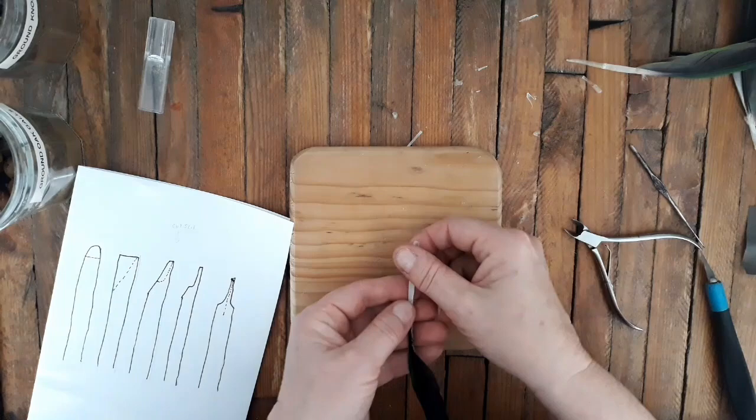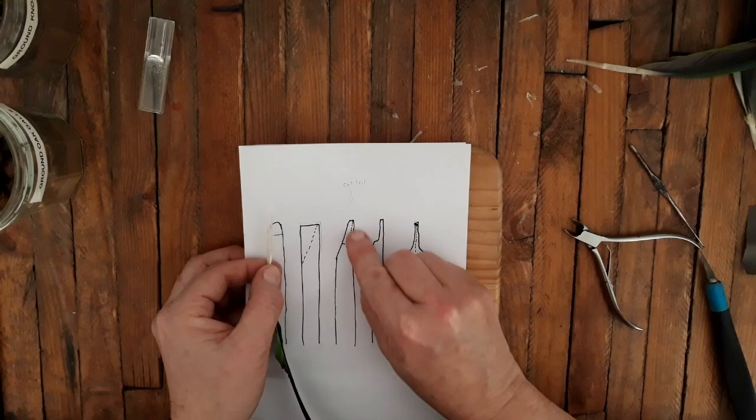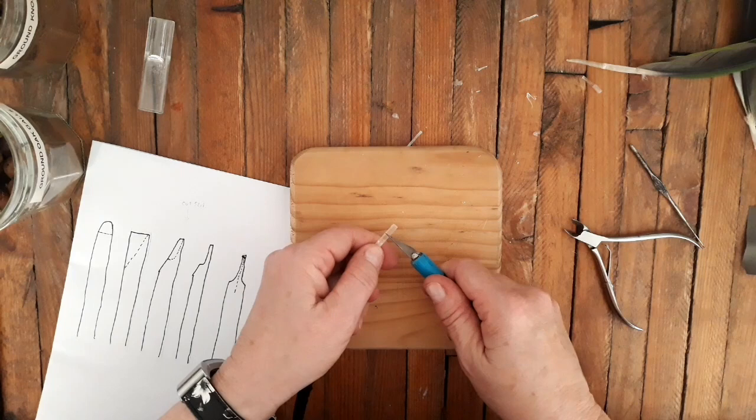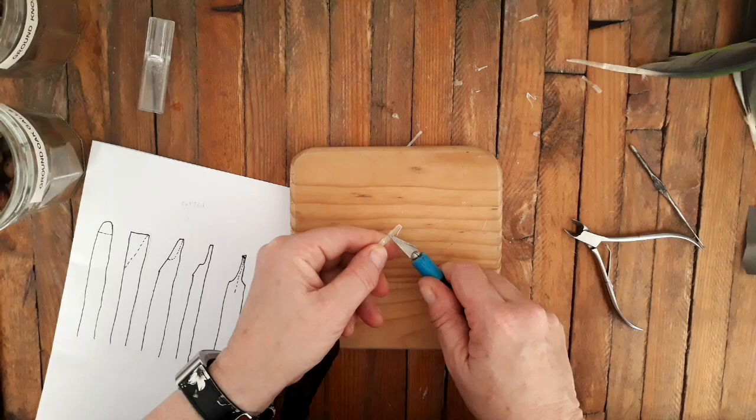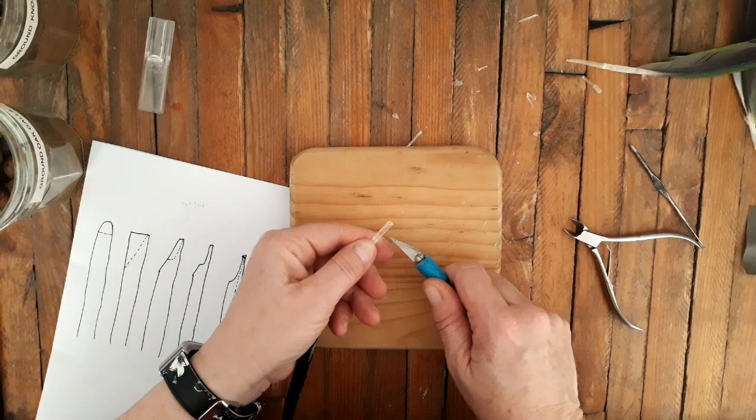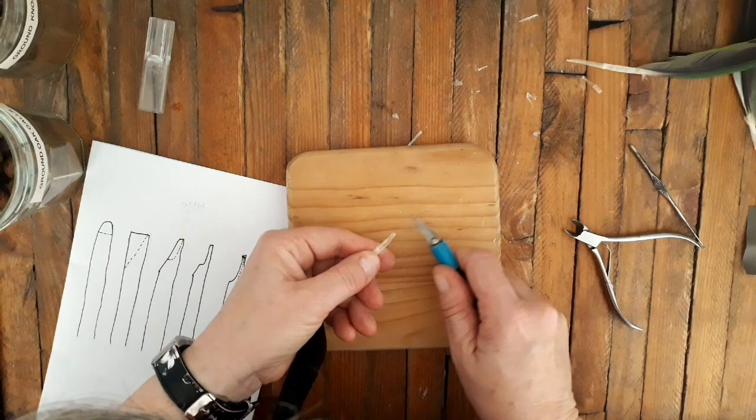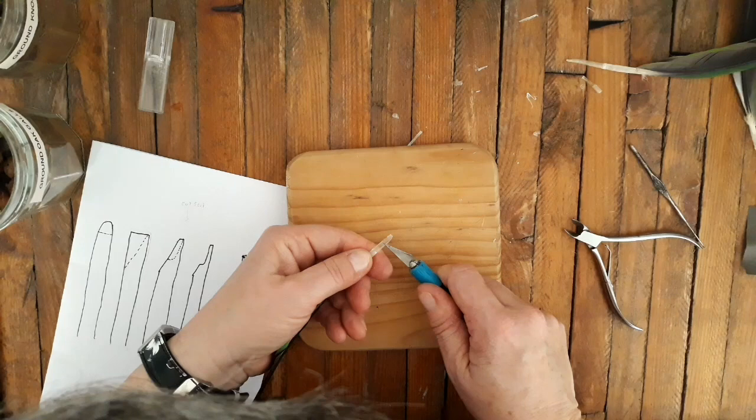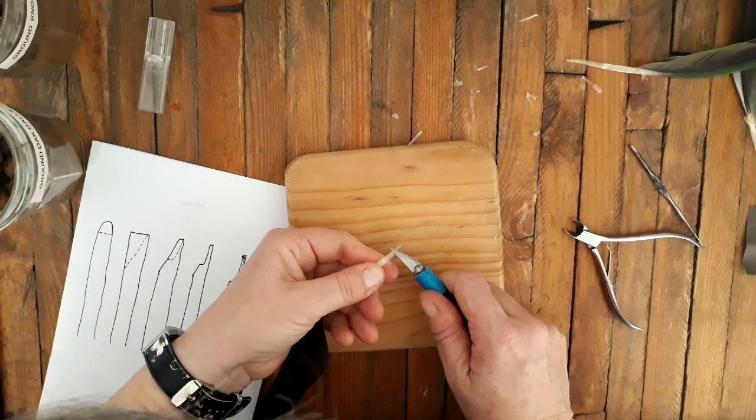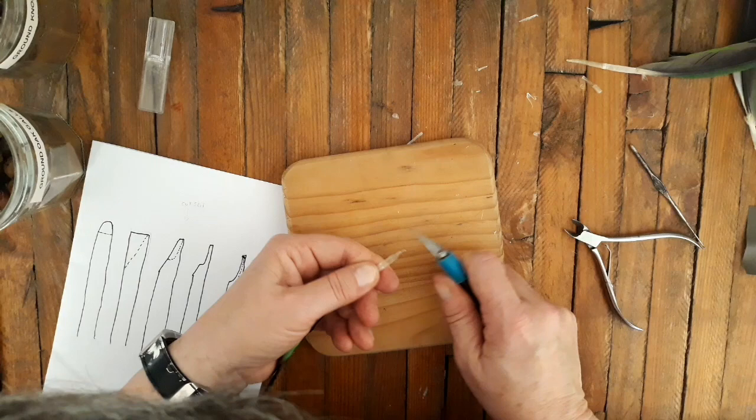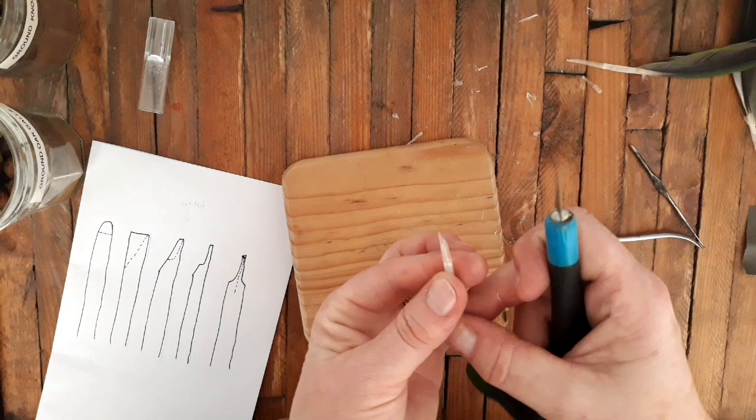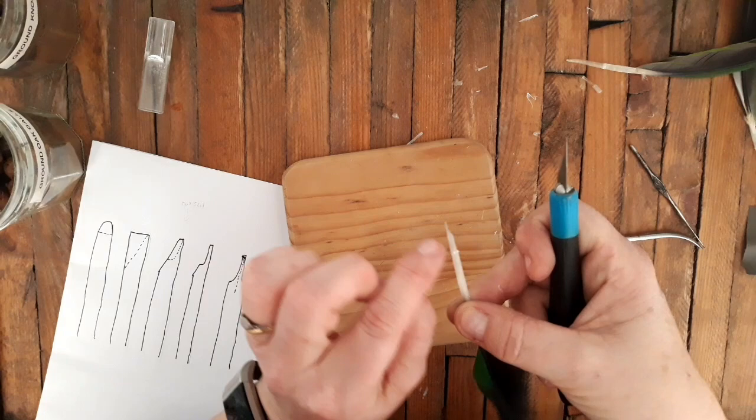And then the next thing I'm going to do is that scooped out stage. So I'm going to scoop from the side, very slowly and carefully. Little cuts. At this stage I've often messed up and had to start again, so practice on a not-so-good feather first. I don't know if you can see that very well, so we've gone sloped down and then I've made a much deeper cut. Let's get that a little bit more level. There we go.